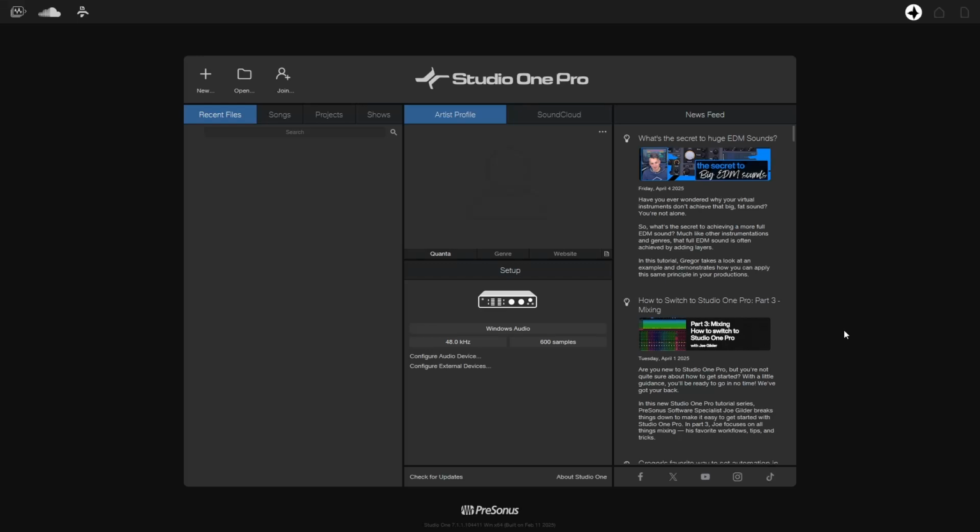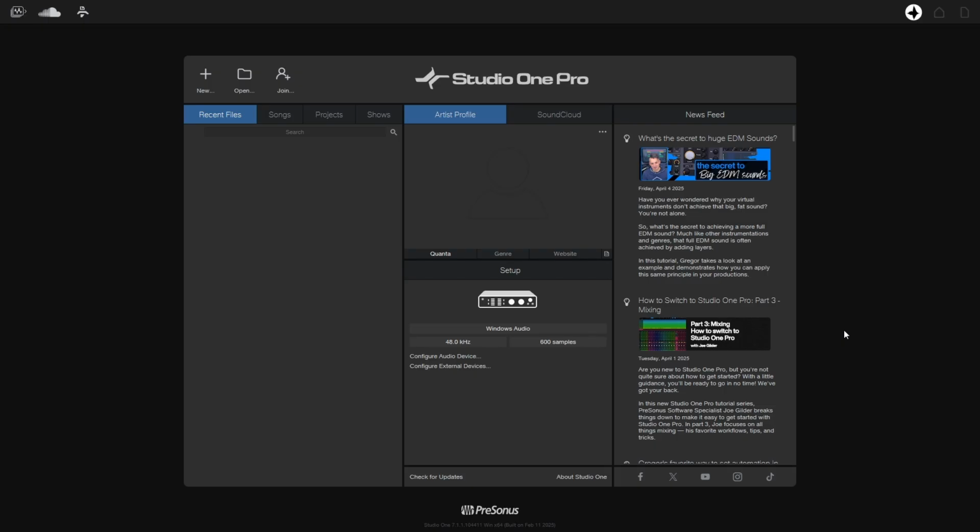If you've just recently purchased Studio One and you don't yet have a MIDI controller, or if you're traveling and you can't take your external controller with you to play your virtual instruments, we can make use of our computer keyboard within Studio One. So let's take a look at how we can go about setting that up.